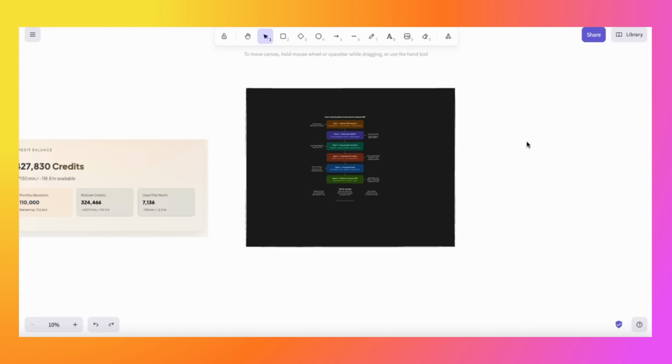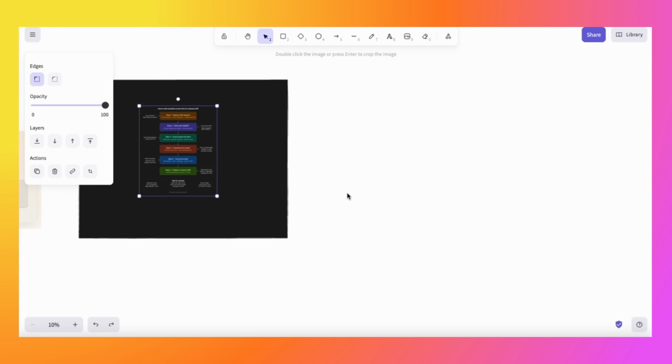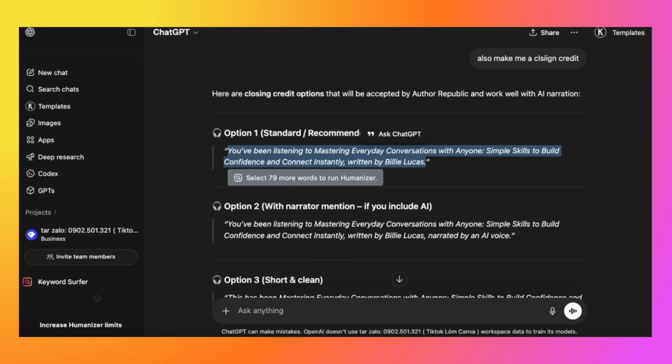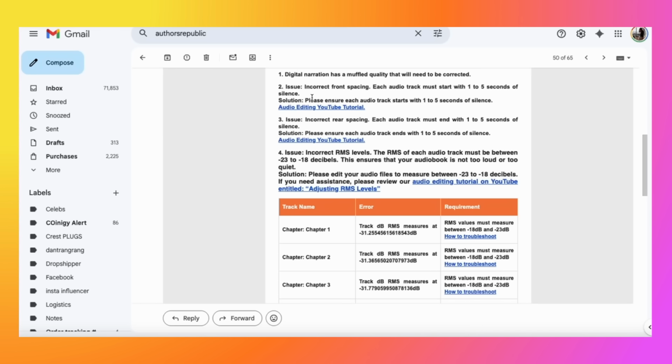Because if you don't fix it, this is something that can happen. One second, you will get an email saying, hey, we detected an issue, your track needs 2 seconds of silence in front.